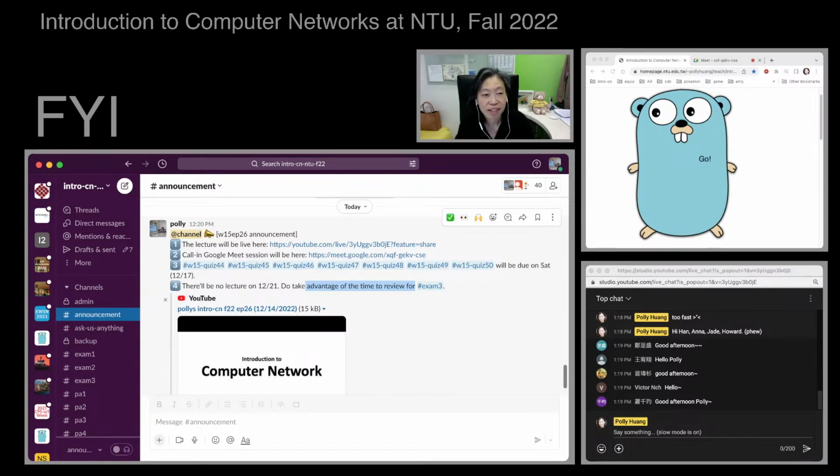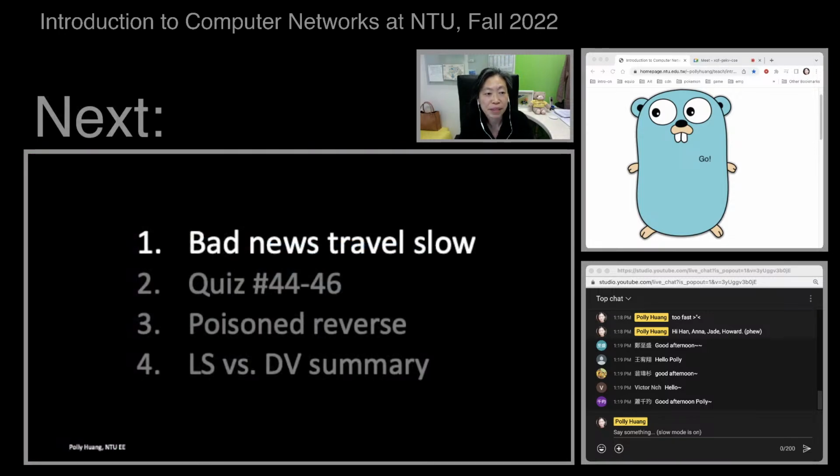Good, so let's not wait and talk about the first topic today. Distance vector. There's actually a major issue in distance vector when a link cost changes, or a node goes away, or a node is being added. Then you need to update.